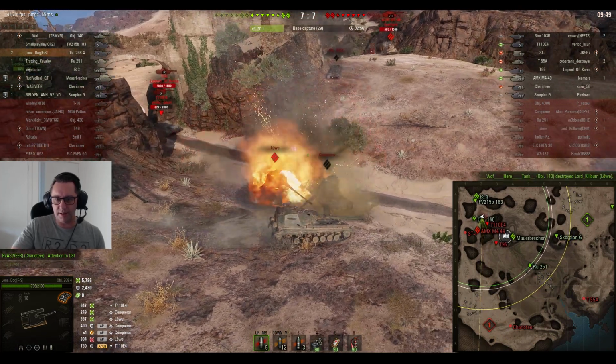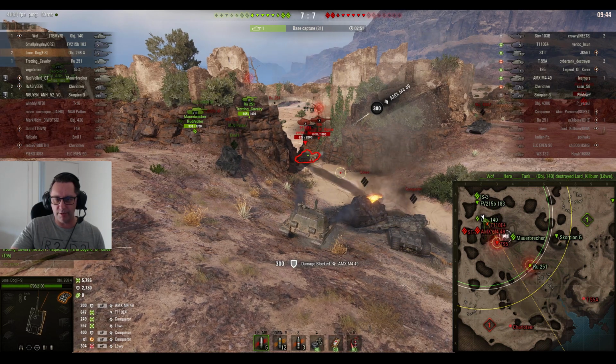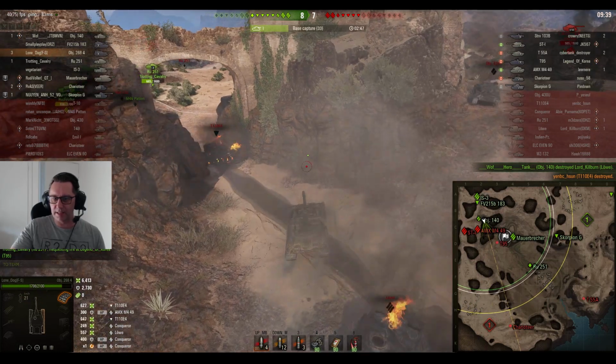Is he going to? What's he going to do? What was that? That was a pretty tank move. Turning around to get the angle on the E4. Gets rid of another Tier 10 tank. That's the key. That's the key to winning this one.